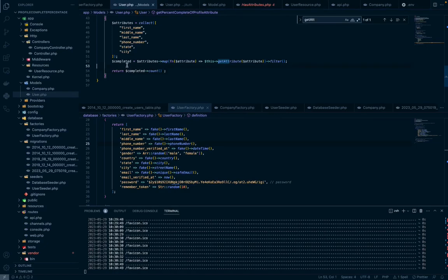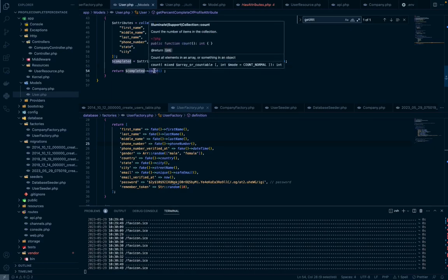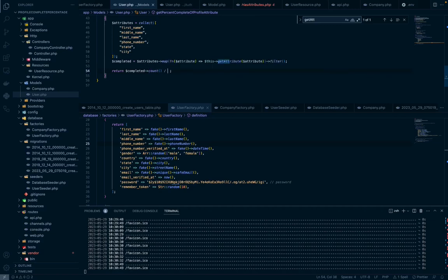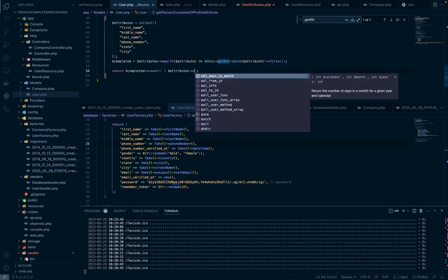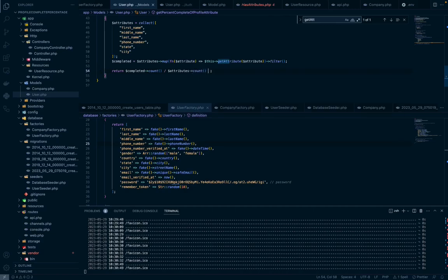If you are going to get a percentage of a particular number, you take the number you are getting the percentage of, divided by the total, which is our number of attributes that we are calculating on, times 100.